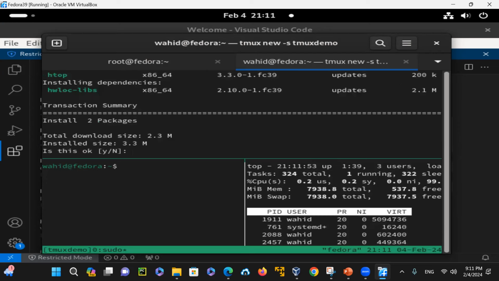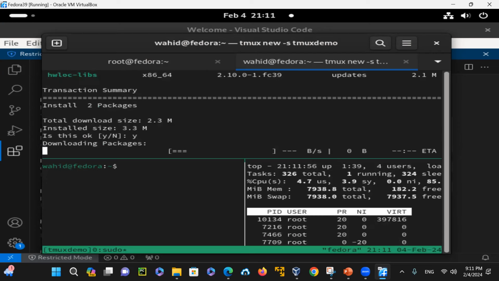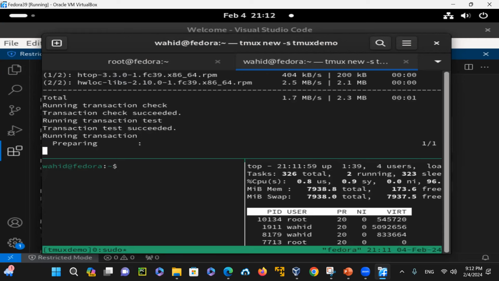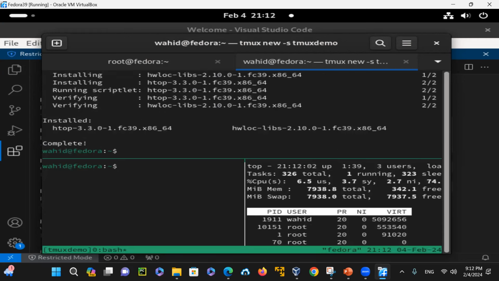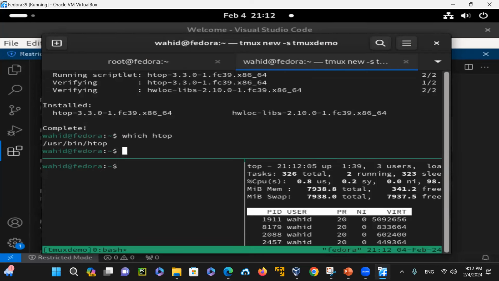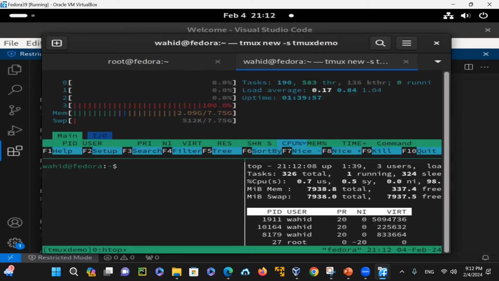And now it's going to try to install it. I say, go ahead, install it. It's going to go through that one and then it will install it. Since it finished, now I have htop here. So now I say htop here, and that is running htop here. And this one, I want to go back to this window. How do I get that one?